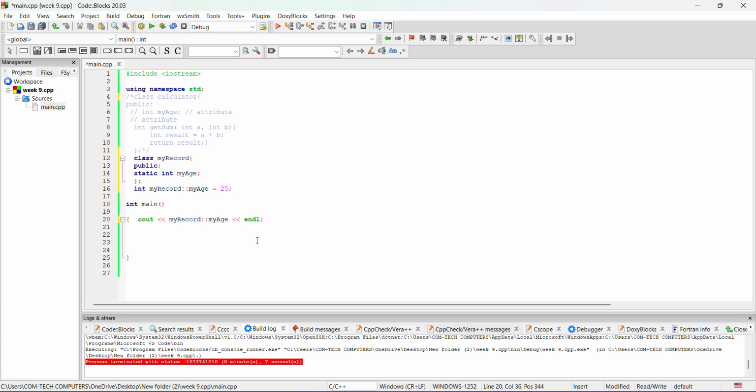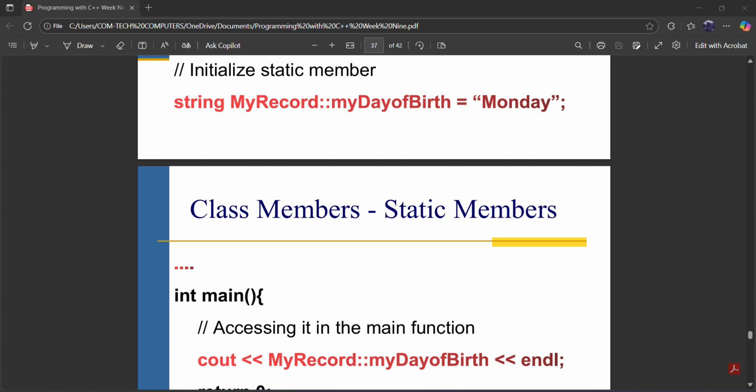So this is basically the syntax for static members of a class. This is to initialize a static member, and this is to access a static member. So we access static members in the main function.